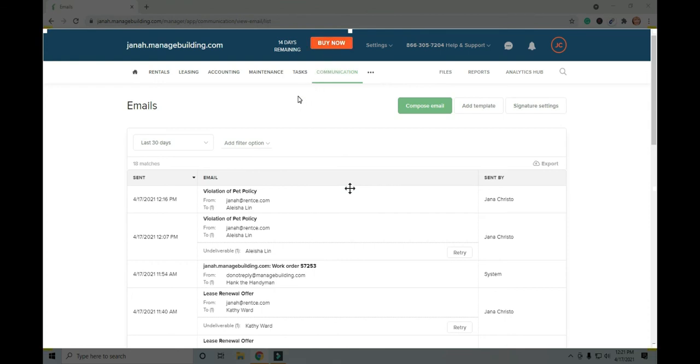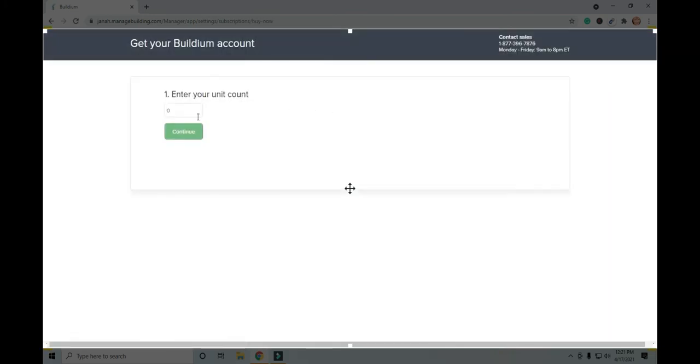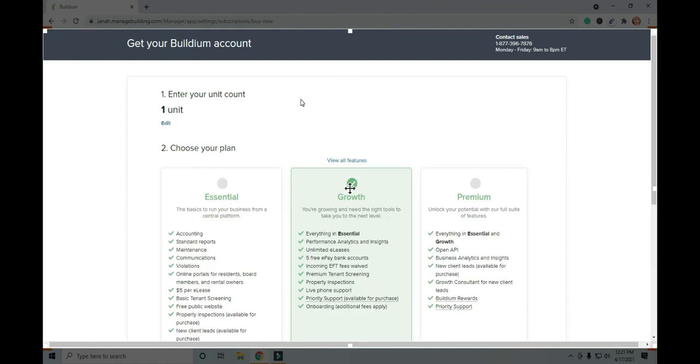I would definitely advise you to actually test it first and see if it fits your needs. Because especially if you're switching software, it's really a pain to move everything and get used to new software.